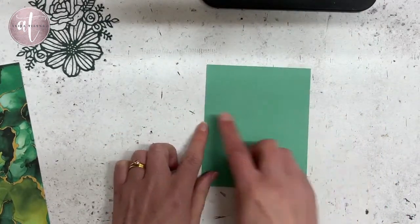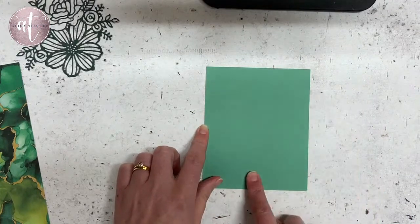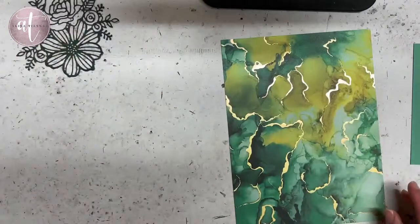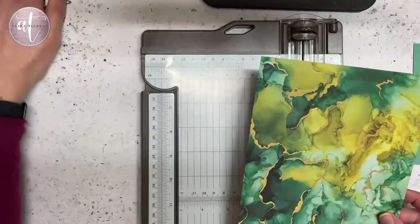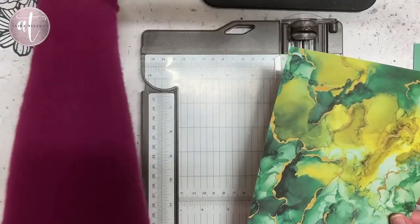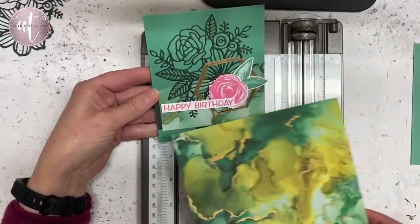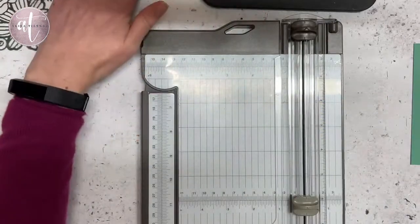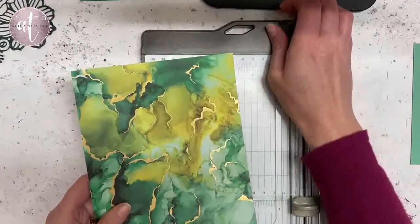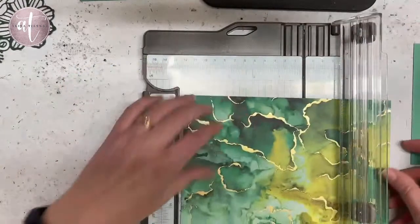Ephemera, yes. 10.5 centimeters by 13. So I'm going to cut a piece of this beautiful designer series paper, and the card that I made to start with, I'll bring that in. I actually just picked up a scrap that was left over from one of the classes that I designed. So I'm actually going to have to cut the piece that I want for this one.